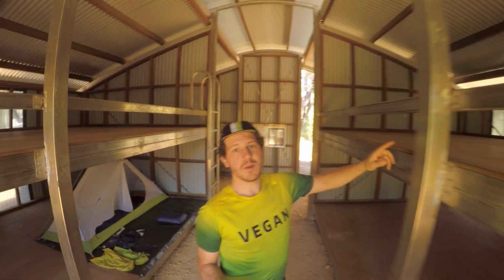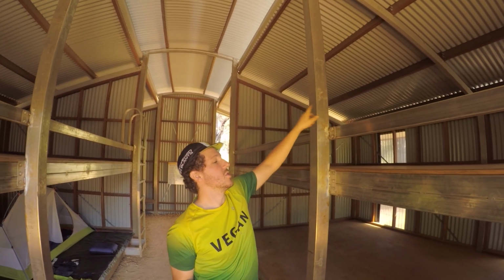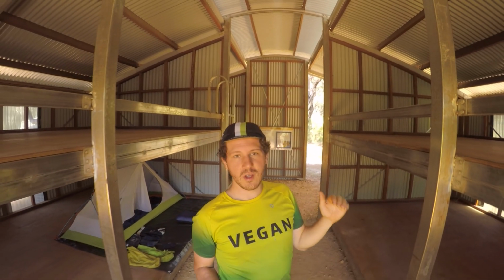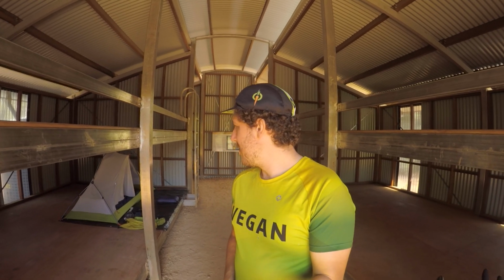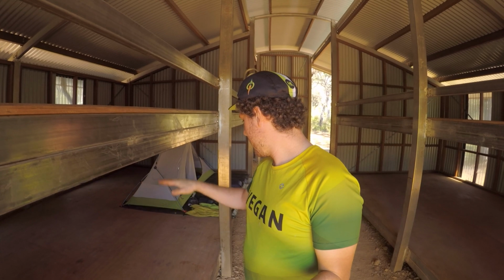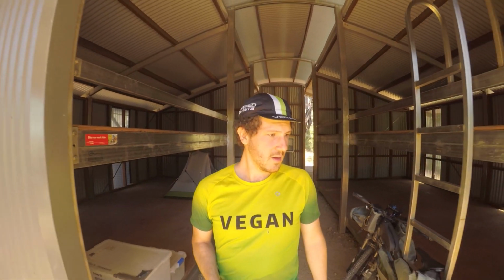The top bunk might be a bit easier because you can hang stuff over the roof beams, which actually have space to hook something through. Whereas on the bottom, often you can't fit something through, which is kind of annoying. I don't have a tape measure on me, but I guess that's probably 1 meter, maybe like 1.4 high or something like that. That'd just be a rough guess.